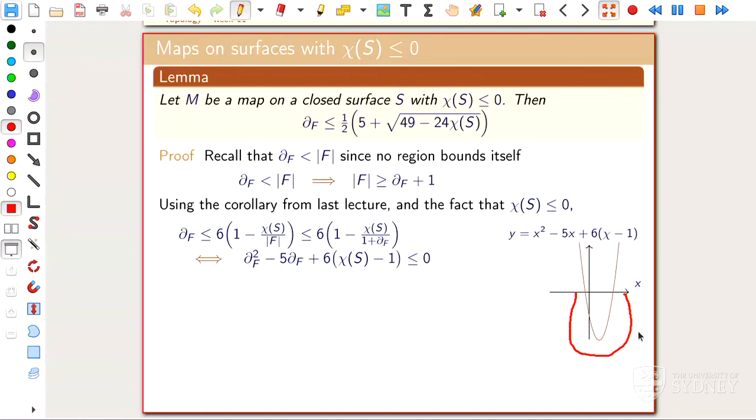And if you just use the quadratic formula on this equation, then you will get that the 2 roots are exactly those 2 expressions. And that's why those 2 roots appear. The negative one will be negative, so we don't care. And the positive one is actually the one we want. And that's why you see this funny square root turning up, because it's a quadratic equation. So quadratic equations will always generate square roots. It looks a bit strange, but we'll see in a second that this is like the formula for colorings. Almost. It's almost there.